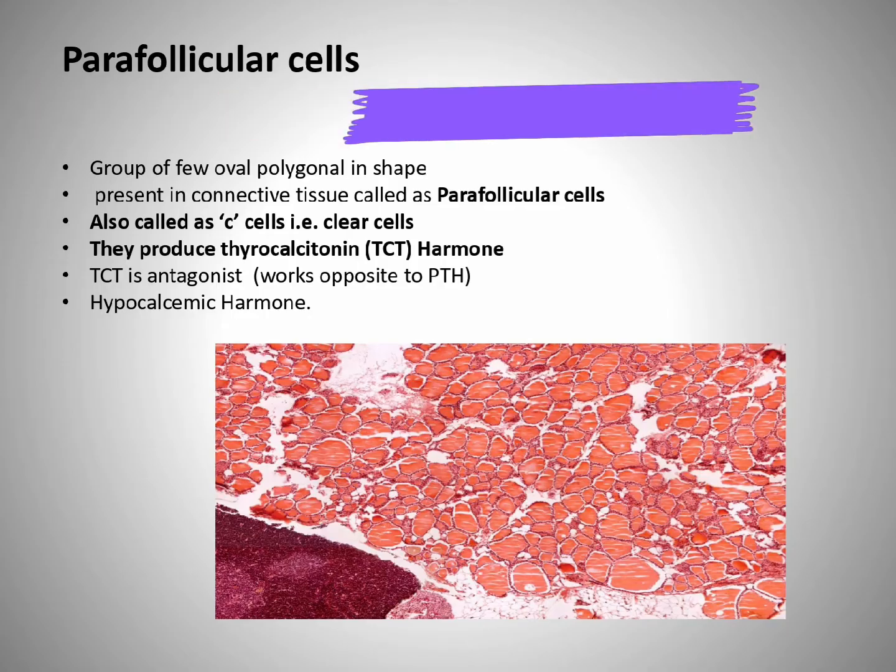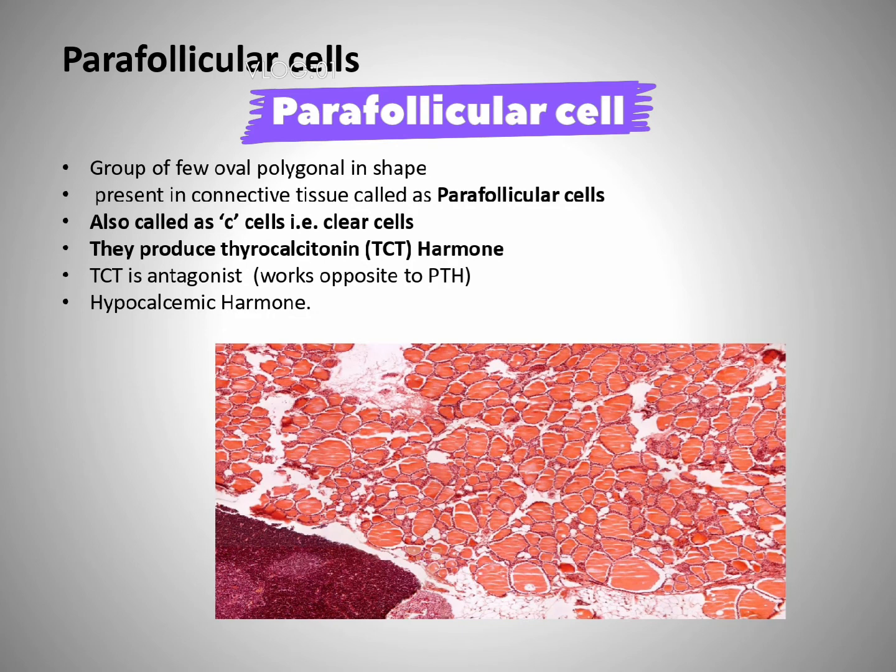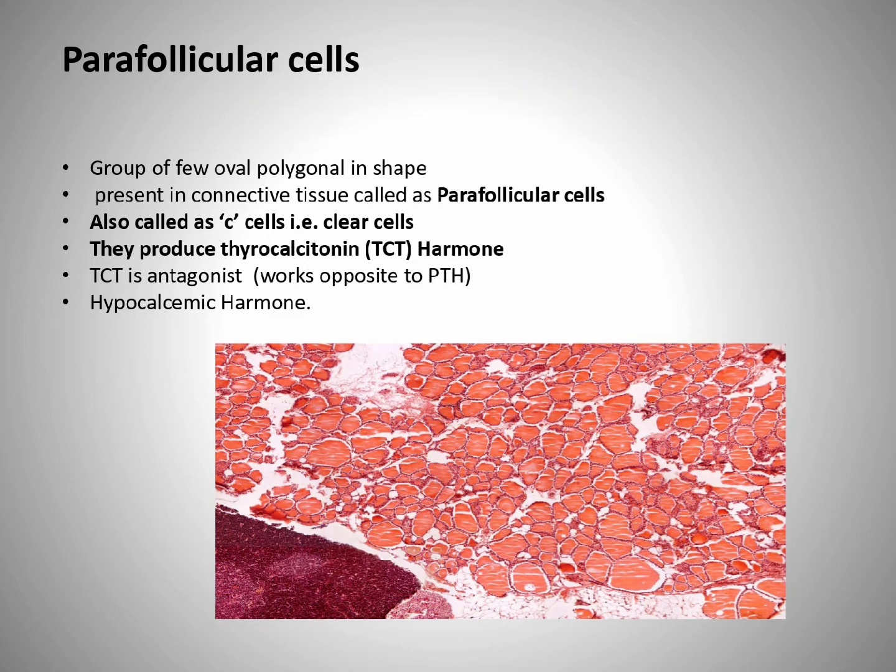In between these thyroid follicles, or within the wall of the thyroid follicles, we find the small C cells, also known as parafollicular cells. The C stands for calcitonin or clear. These are derived from neural crest cells and secrete polypeptide hormone known as calcitonin. The calcitonin helps in depositing calcium and phosphate in skeletal and other tissues, leading to hypocalcemia. This function is the opposite of the parathormone.